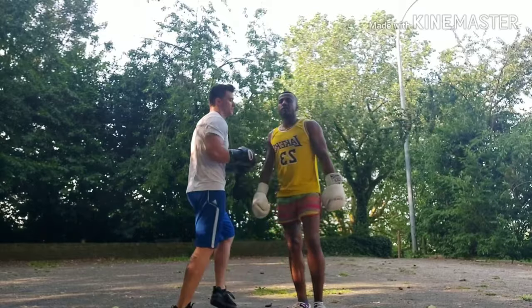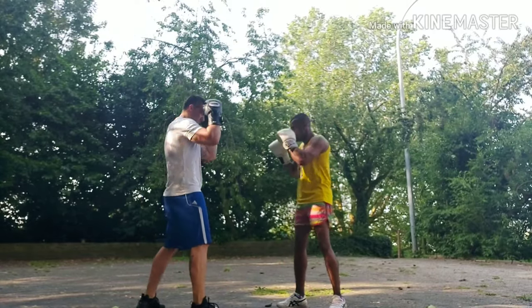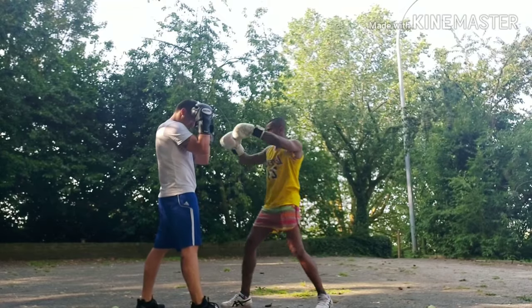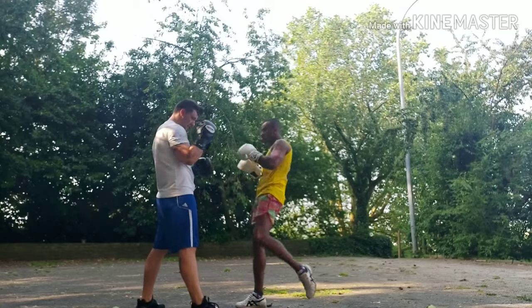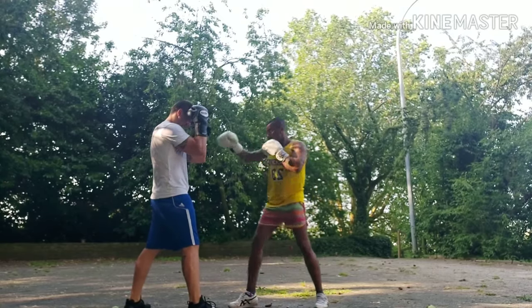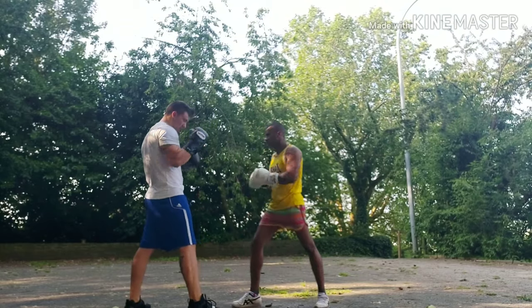One more technique, the last technique. So this is going to be 1, 2, elbow, elbow, bam, knee. So 1, 2, bam, bam, bam, bam.